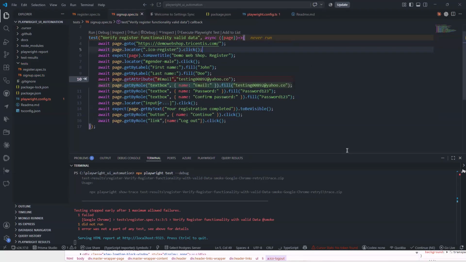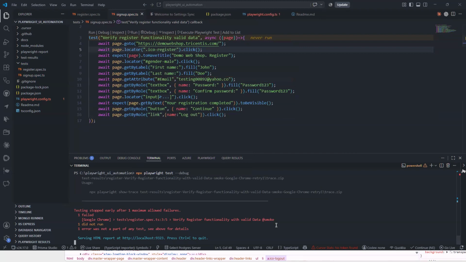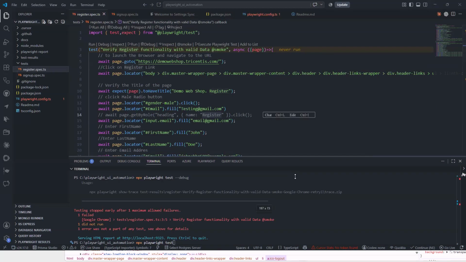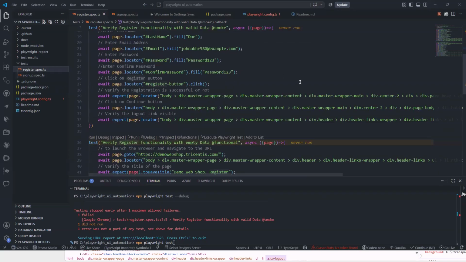Okay. Now you tell me how to run this. Terminal, program npx playwright test. If you do this command, all the tests are going to run, right? So we have the registration test here. We cannot comment this. It is not good to comment, because in real time you would have to comment all the classes, 100 classes. So it's not a good thing. If we want to run only a specific test, you can put your tag name here.